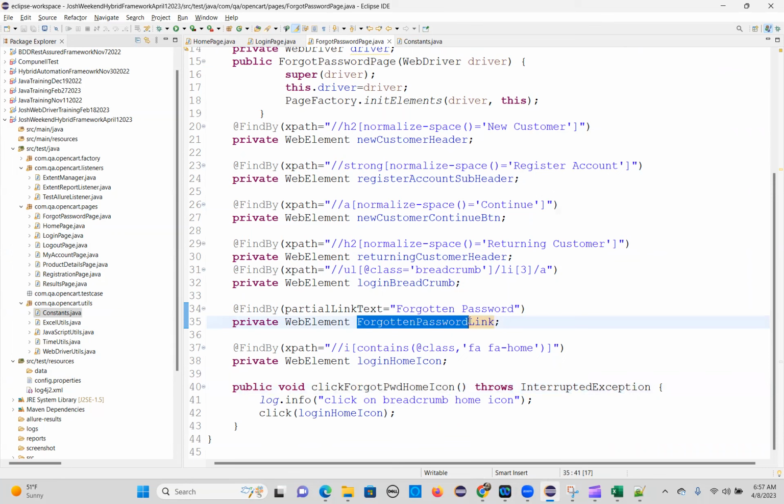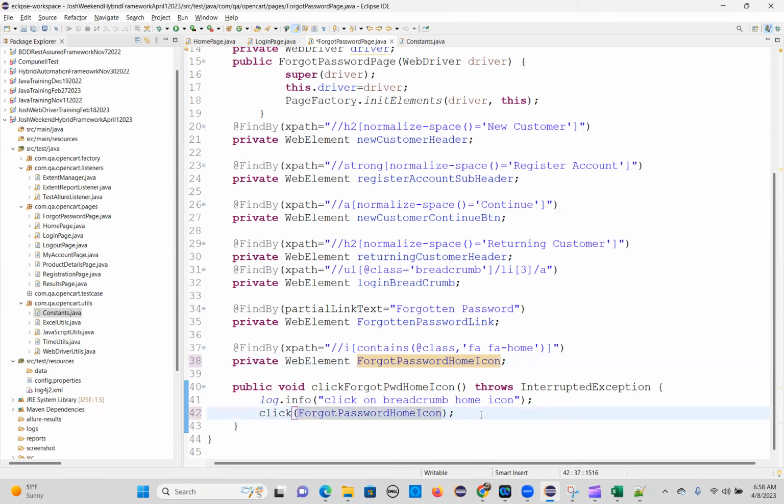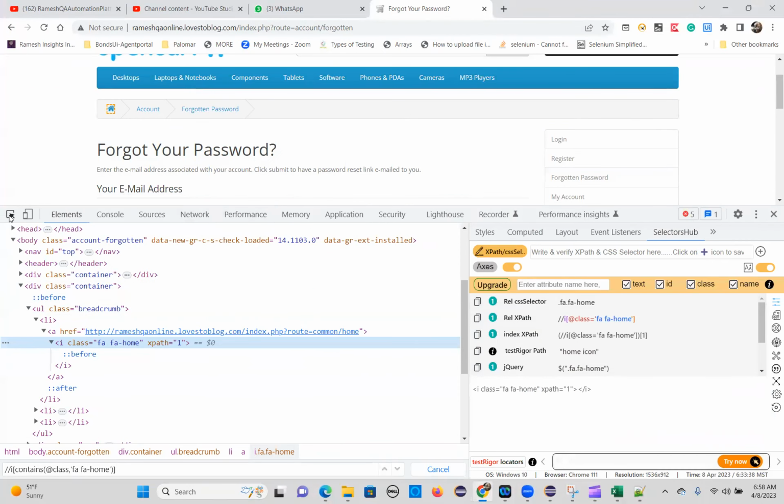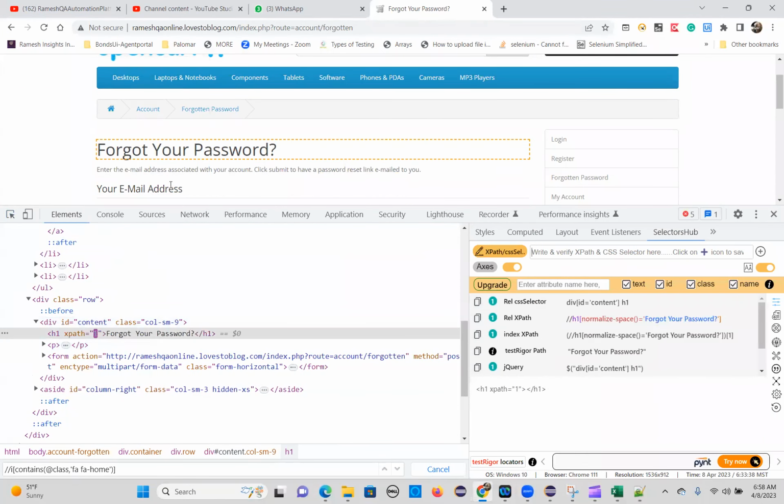Forget password breadcrumb. Instead of that, I'm just changing forget password. Let's shortcut that. Forget password breadcrumb, the method. And then you can do heading, right? This heading. First, this heading. So you can just take this one, simple.